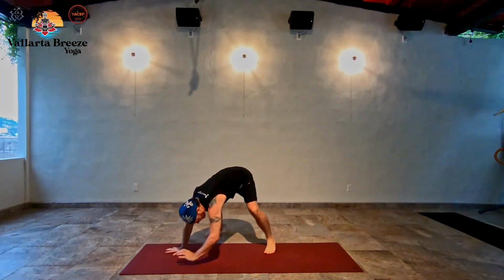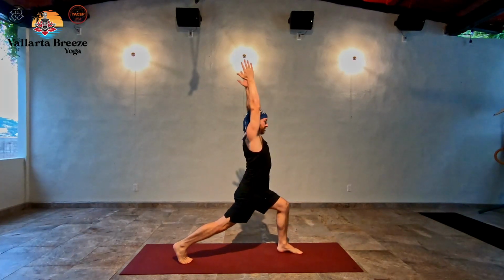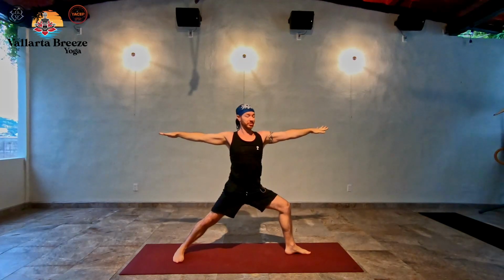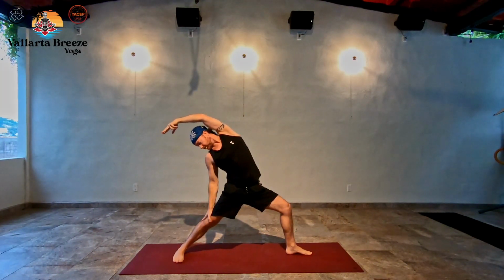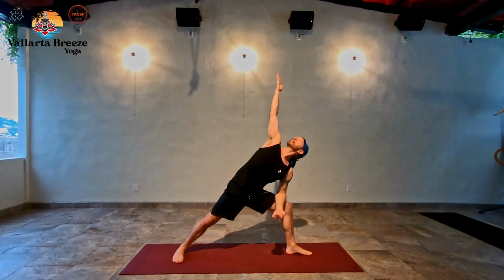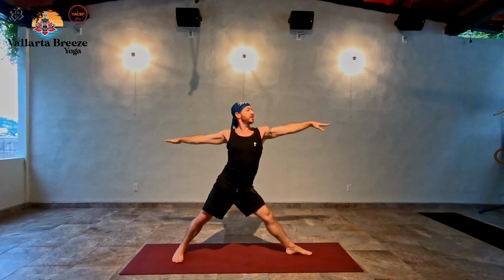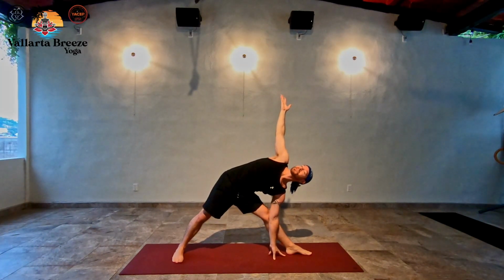Okie dokie. So we're going to step forward with the left foot. Coming up, lunge. Wonderful. Opening up, warrior two. Reverse. Warrior two. Side angle. Warrior two. Extend that knee, reach, reach, reach. Triangle. I know it's really fast. You can do it. Si se puede.